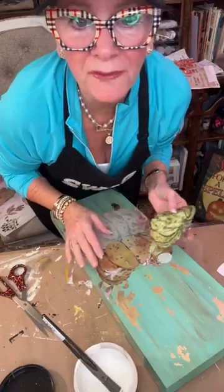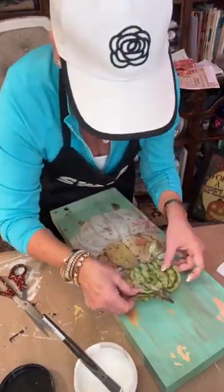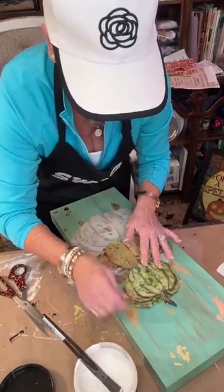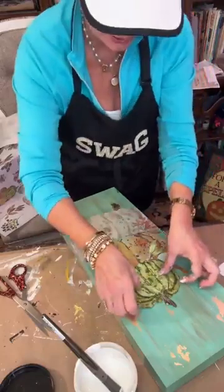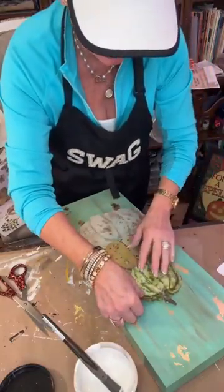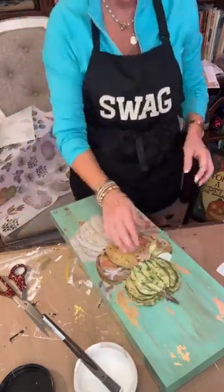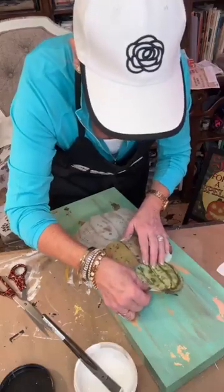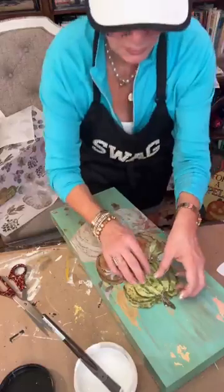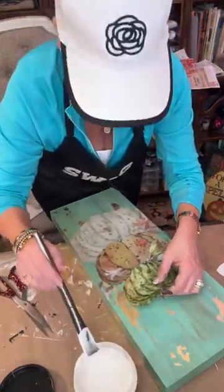We could go after the pumpkins. Yes, we're going to put a little bit on the pumpkins also. I just wanted to make sure we had plenty on our background first. Oh my gosh, look how cute. All right, so let's get this one down because you saw how simple it is to add the gold. So we will do that once we get this down. Perfect. Okay. Are you guys loving this, I hope?